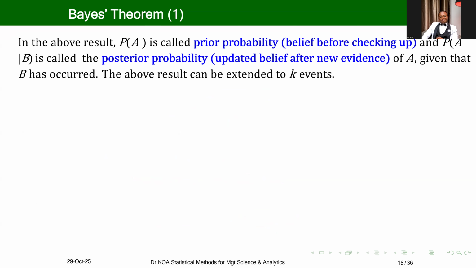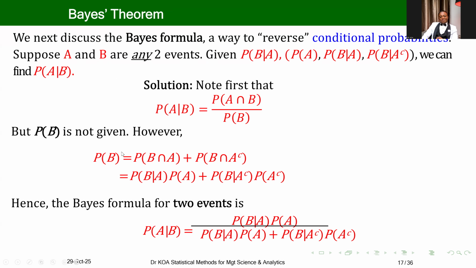The first part, the probability of A, is the prior probability. That's the probability or the belief we have before. So the probability of A is a belief before. That we know. But then, after you had a belief before, you can now have evidence and then you can update your belief.